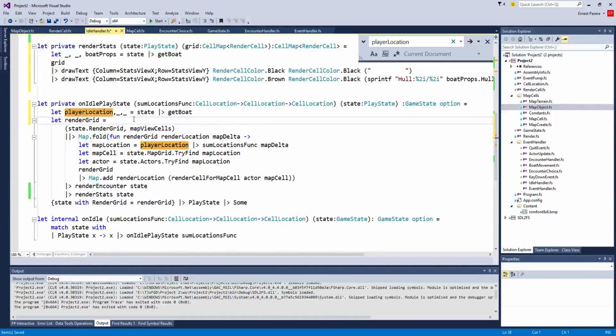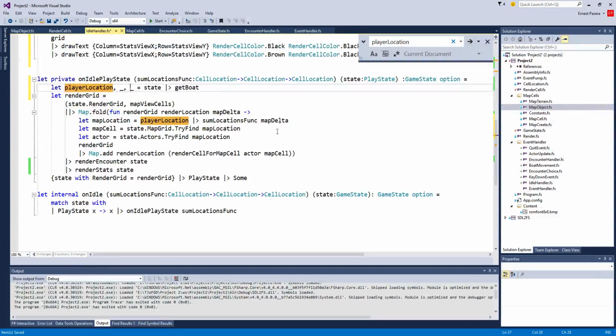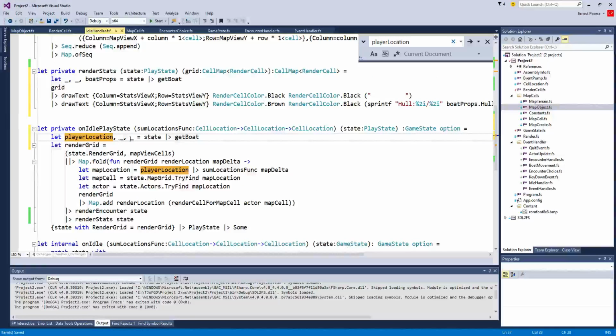Don't care about these other things. This is the way to go right here. Don't care. Getting the boat, I want to get these three things. It's a triple, and there are times when I want the other stuff.